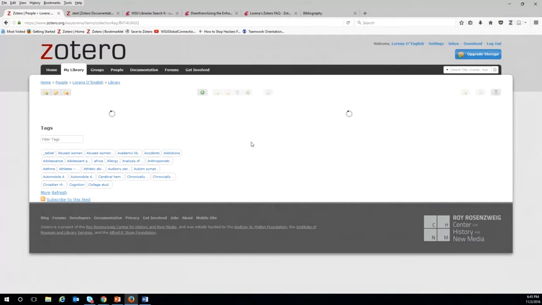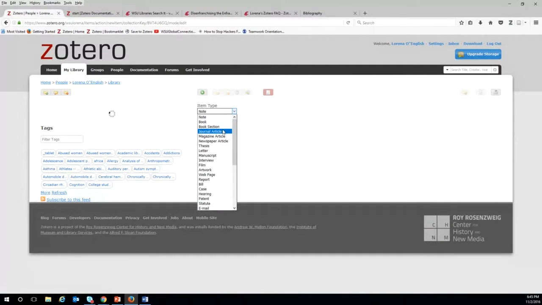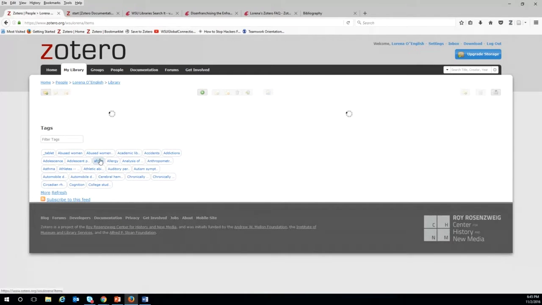If I want, I can add something to Zotero. It looks like it's going to take a second to catch up with me. So while I'm doing that, I'm going to point out these little buttons over here. I can create an item totally online, although it's a real pain because you're doing a lot of drag and drop. So it's something I only do for a couple of items. But once I'm back in my library, let's wait for Zotero to catch up.